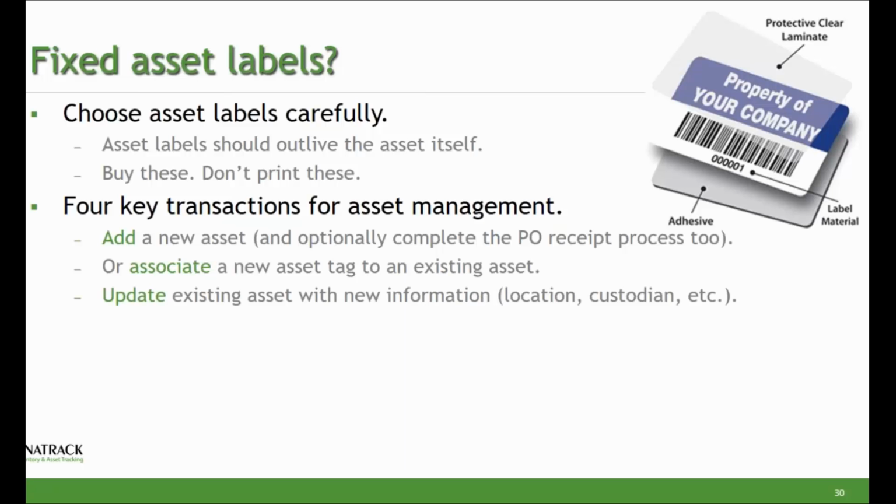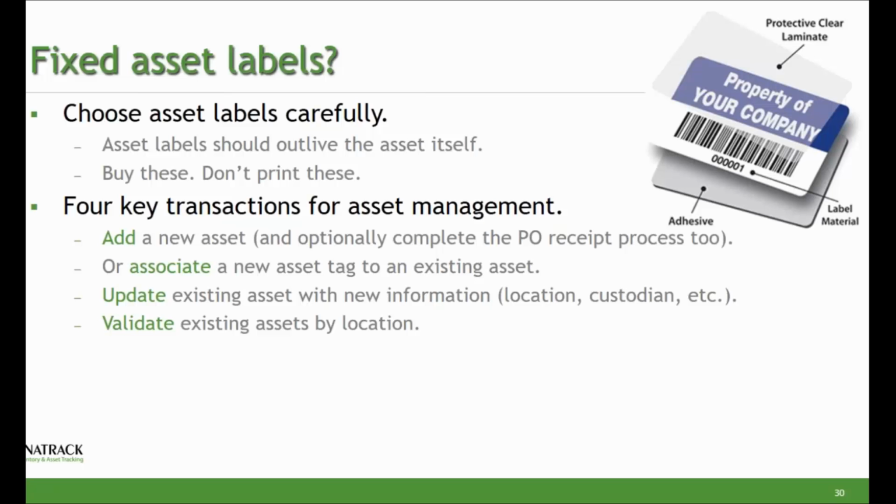Or you can update an existing asset with new information. So you walk up to that laptop, for example, and you scan it and it says, hey, this is Becky's laptop and I'm transferring it to Bob. Or I'm moving it from room 1 into room 7. And then you can also validate existing assets by location, which in our vernacular is really a physical count. So I'm walking into this facility and these are the assets that I expect to see. And we make it easy to say, just show me the ones I haven't seen in the last 90 days so that you're not counting the same assets over and over again.